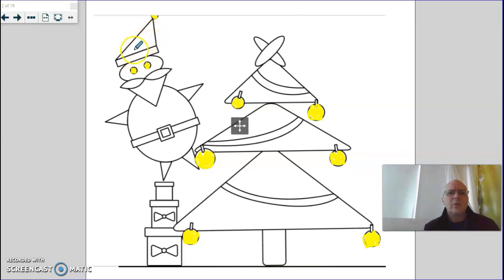Let's see. Well, it has 4 corners and 4 sides, but it's got 2 short sides and 2 long sides. That's not a square, is it? That's a rectangle. Let's keep moving down. Oh, there's another rectangle. It's not a square. Ooh, look, these are squares, aren't they? There's a square and there's a square. Let's color all this orange. Let's color this outside orange. We're going to color these orange. They're squares. Color the best you can.